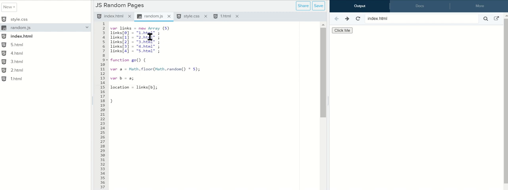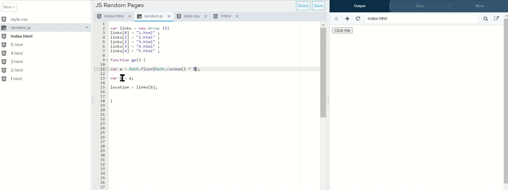So we're done with the JavaScript. Again, we have a function that's tied to this button right here. We set up our array, which is tied to random web pages, or just numbered web pages. And what do we want to do? We want to pull random, okay? We set this to 5 because there's 1, 2, 3, 4. Even though it's numbered to 4, there are 5. We set the variable to A. We have a Math.floor, so it includes 0.